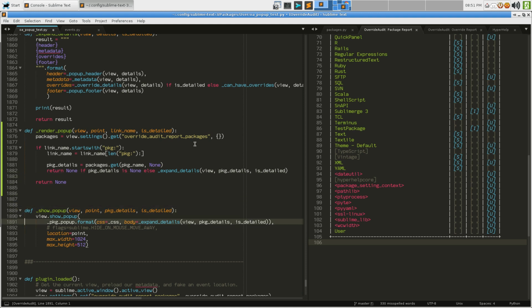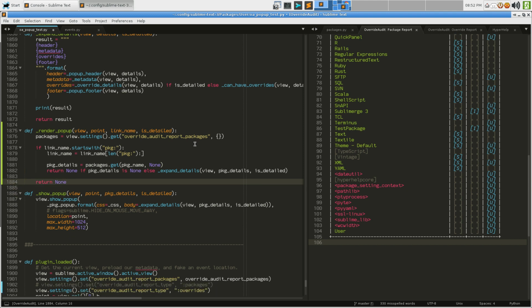Now here, we will say that when we call show pop-up, then we're gonna have to maybe swap this a bit. We'll see how this all works out. Like right now, that should have no effect on anything, right?